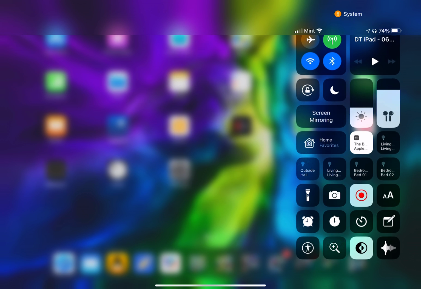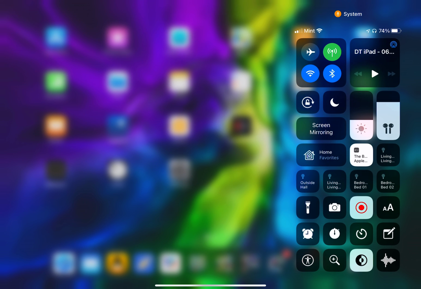Okay, and below that, I've got three rows of applications, three rows of shortcuts for me to get to things. One of the most handy shortcuts in Control Center is the flashlight, right? So if I just tap on that, I turn on the flashlight. You can't see that because you're not in my house. But tapping that on and off turns the flashlight on or off.